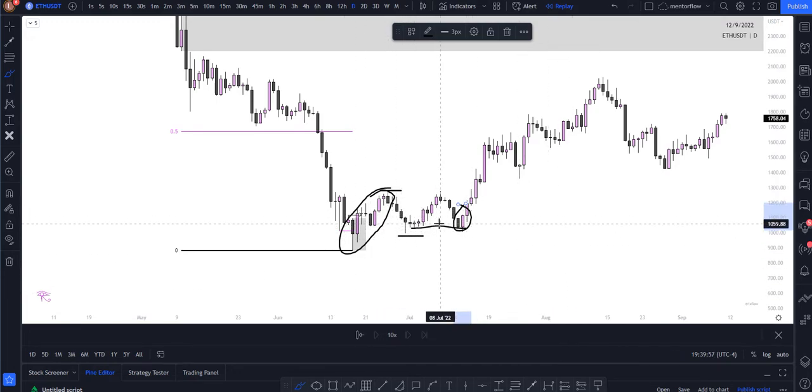Right, we came back down, mitigated demand. Where's the 4 hour break of structure after liquidation or the manipulation, right? We get the liquidation. We get the break to the upside on the 4 hour like we were showing, the double break even, and then the continuation to the upside. So now we have that reversal from our weekly to our daily, putting in our lower low, to our 4 hour, confirming our lower low. And then we could even go to the 1 hour and so on as we start to move up within the range and get more confirmation as we get these structure breaks, these impulsive moves, right?